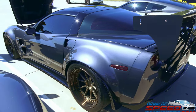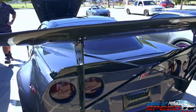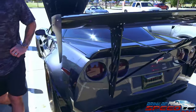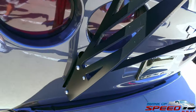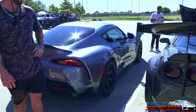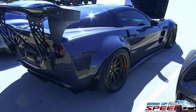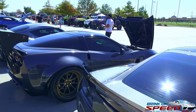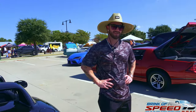It's technically Lauren's car, his wife's car. It's the show car, not a race car. I love this gigantic rear wing. My favorite part about it is the stars and stripes on the side right here. I actually got to design that. It's so awesome. This thing just sticks out from any other Corvette out there. It's going to stick out in the crowd. It sounds ridiculous, it looks ridiculous. Great job, man. It's also super shiny.